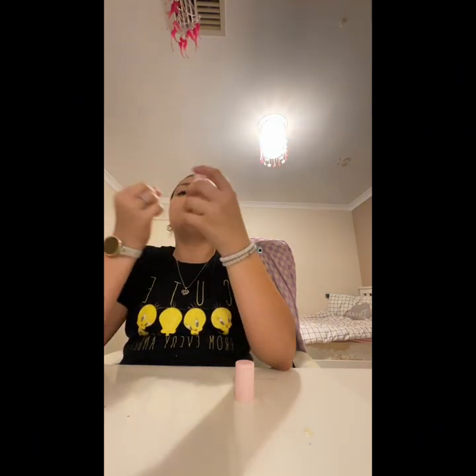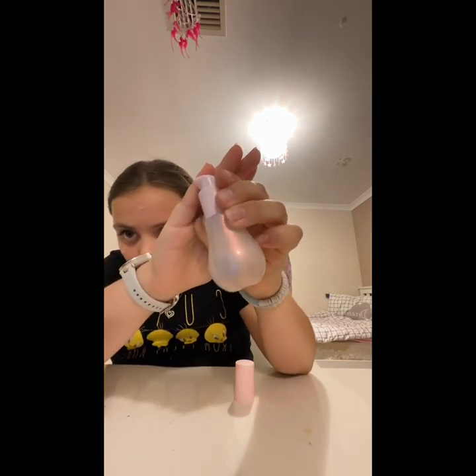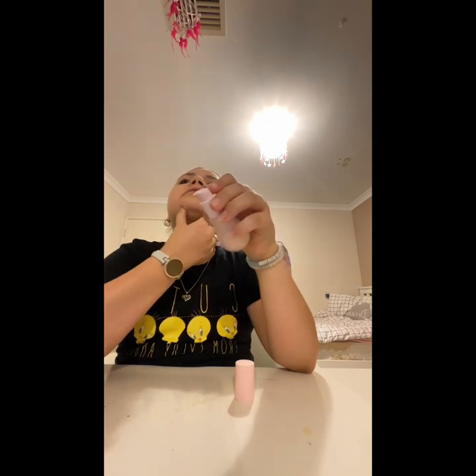My first thing I'm going to use is the Glow Recipe dew drops — these are really nice on skin. One small thing I don't like is how when you squeeze it out there are remainders on it, and it can dry out and make the product kind of gross because it might get all over the lid. I recommend wiping it off and using the product anyway, which I'm sure most people do. I like to give my face a massage while I put it in.